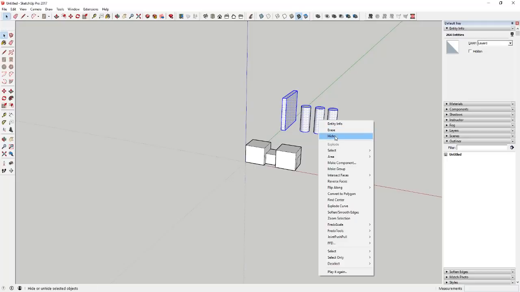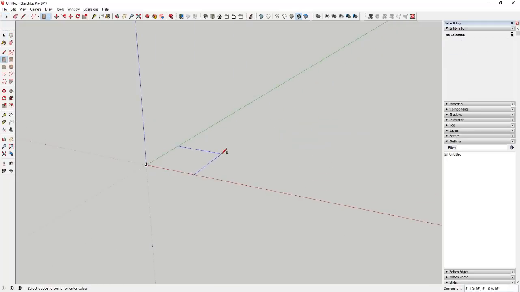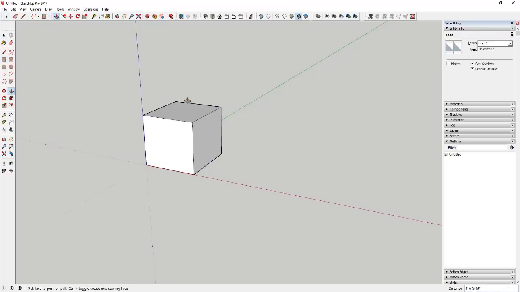To model using groups, all you're going to do is create an object like this one, select it, right click on it, and click Make Group. Now you can see SketchUp makes the lines around this blue, and if I click on a face, you see how it's not letting me select the individual faces? That's because all of this geometry is now contained in a group. To edit that, I just double click on this object, and now I can get in there and edit all the parts and pieces.